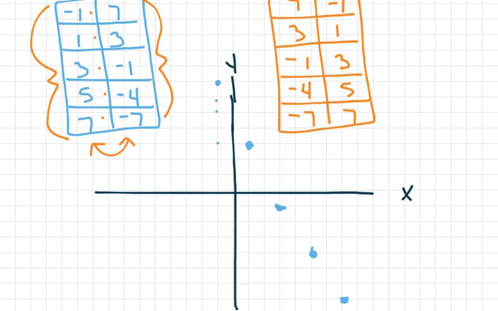Now, am I going to connect these? You are correct, I am not, because they are specifically listed as points. It is not an equation, so I do not connect them because the points in between them are not actually part of the function. Now, because we defined an inverse as a relation that reflects over the line y equals x, I'm going to draw in my line y equals x right through my table.